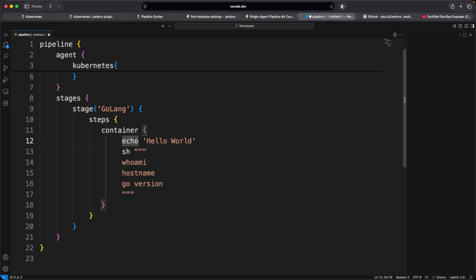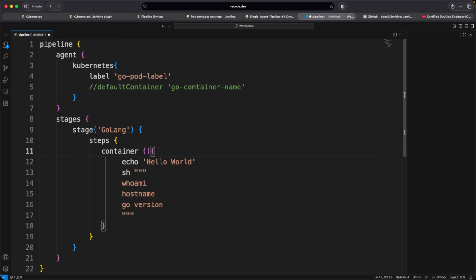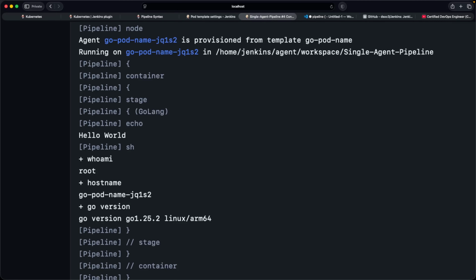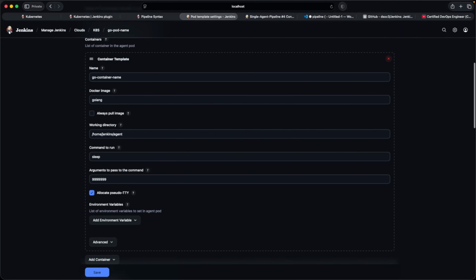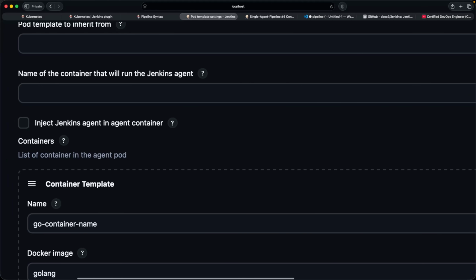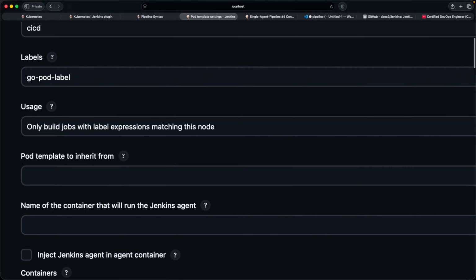So now this time, one more thing we have to do over here, we have to define a container. So what is the container? This is the name of the container. Okay, so that's why since the beginning I have configured it in a way that you can see the name of the container.